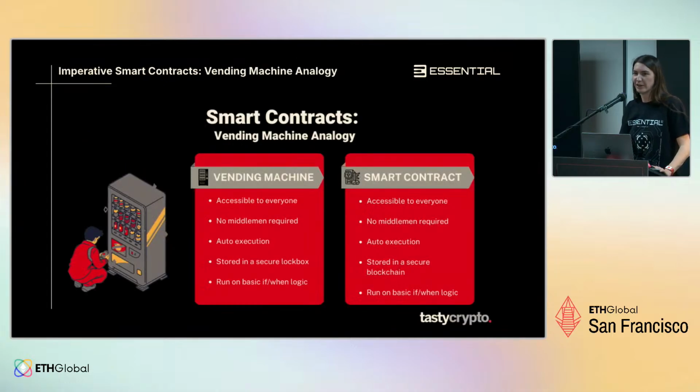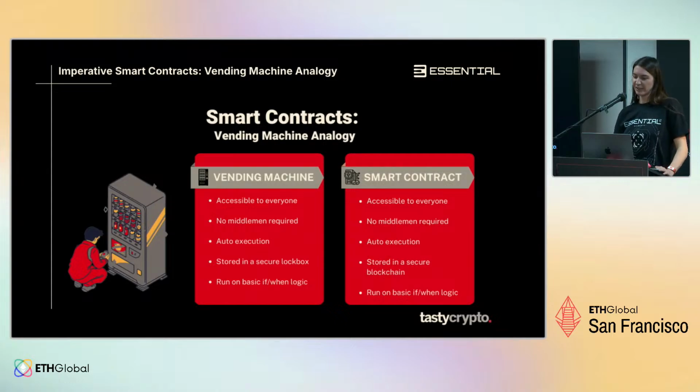Most of you have probably heard of the vending machine analogy for smart contracts. The idea is that it's a simple self-enforcing contract that should enable automatic execution and remove the need for trusted intermediaries. Ethereum says that the benefit of smart contracts is that they deterministically execute unambiguous code when certain conditions are met, and they don't need to wait for some sort of agent to interpret or negotiate the result.